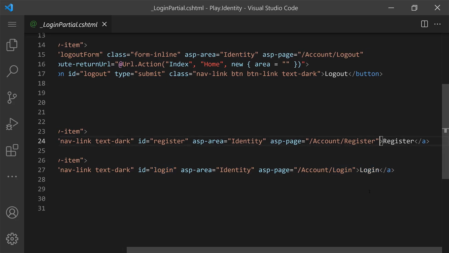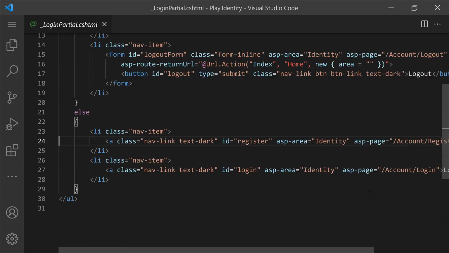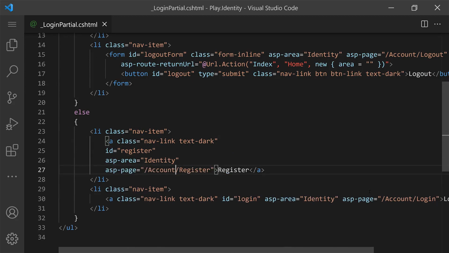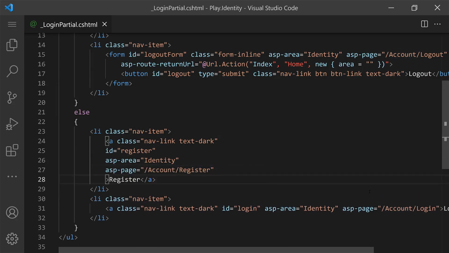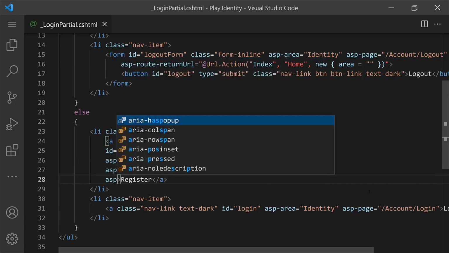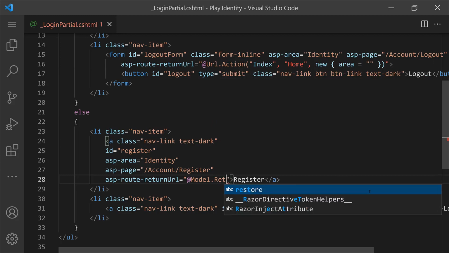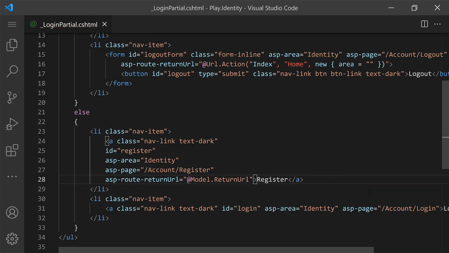We can do that very easily by adding, and perhaps I'll just make some space here. It's too long, so I'll just put it down there. Like this. Here we can add an attribute called asp-route-returnUrl, and on that one we're going to assign Model.ReturnUrl.